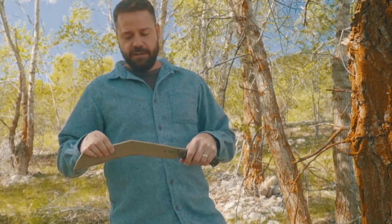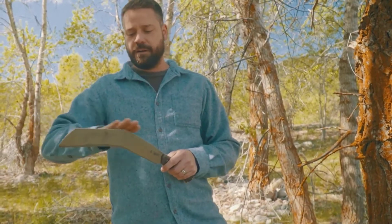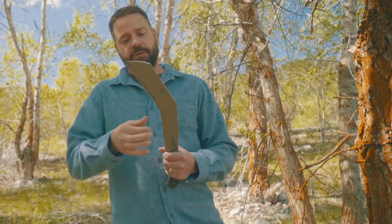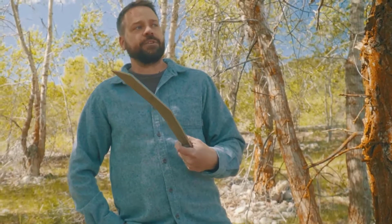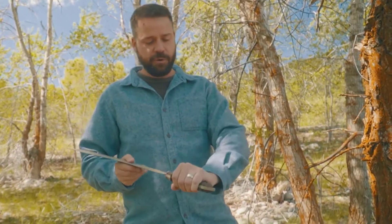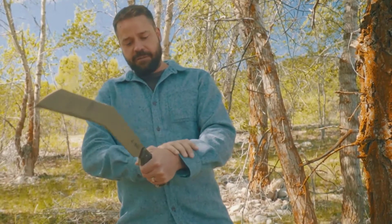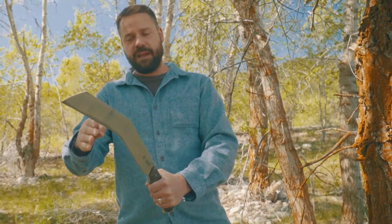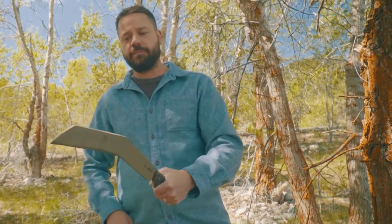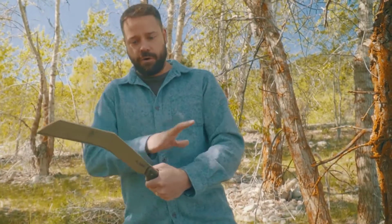It's a quarter inch thick with a nice high grind, but it's thick all the way up. The way it's canted gives you that Kukri-type edge, especially for chopping right here. When you're holding it in that grip to chop, as you swing, you don't have to break your wrist to chop into what you're trying to hit. You can keep your wrist nice and solid, and this edge is going to be making contact ahead of your arm. That's what makes Kukri and axes so useful as chopping tools — the blade is actually in front of your body.